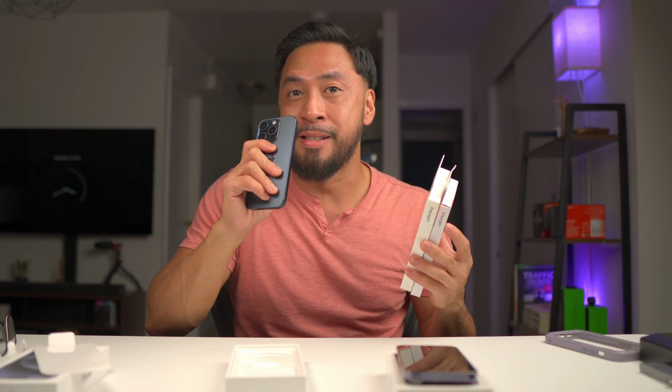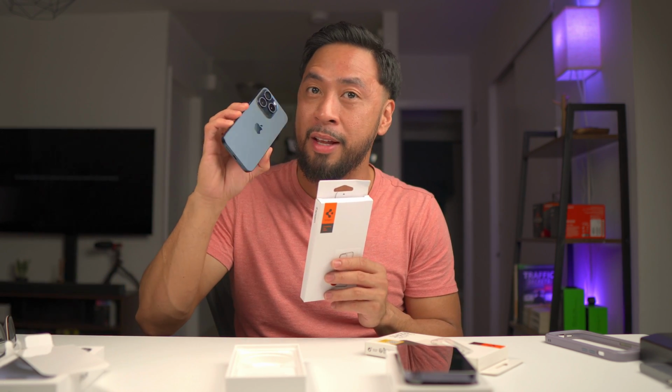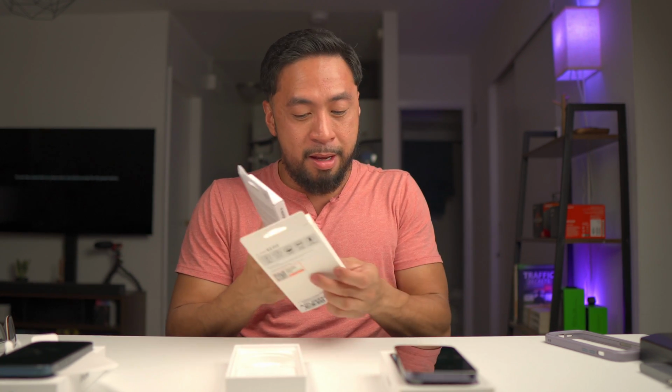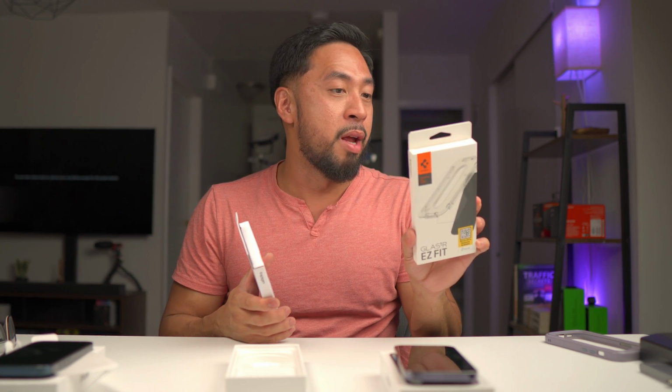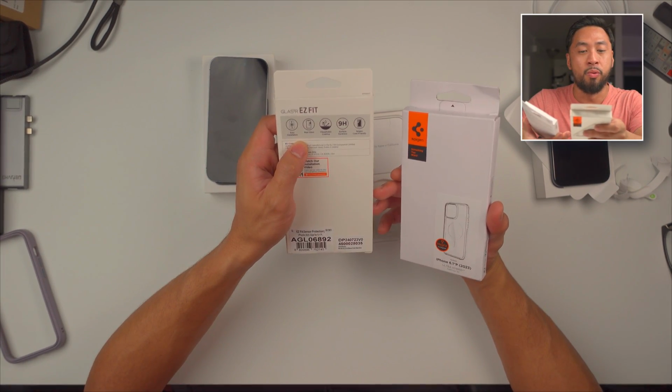Put that away. As much as I love the colors and the feel and the look on this one, the thing is, I trade in my phone almost every year to get a value out of it. So this phone is gonna have to be inside a Spigen. This is a Spigen case, a transparent case, because I still want to see the look and the colors and all that. And the Spigen glass protector. This is not plastic. What do you call this one? It does say here the Spigen is real glass. Pretty good. I like this one actually.